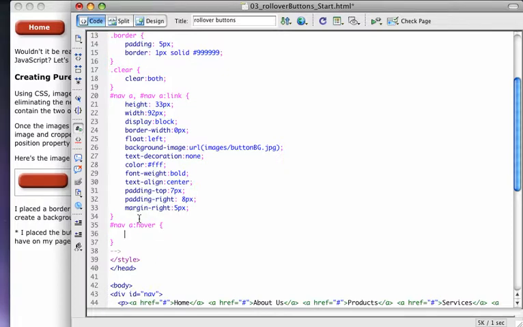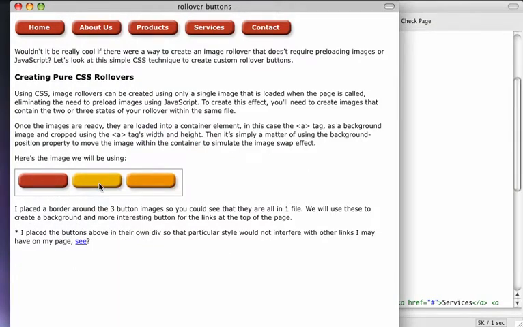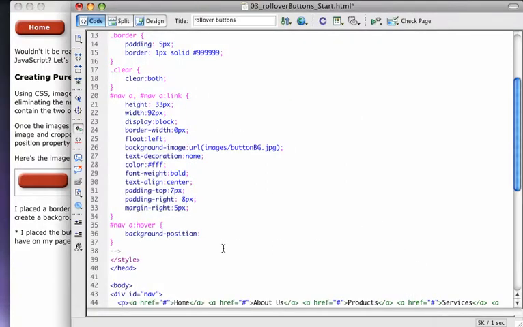But I'm going to go ahead and adjust the background position of my graphic right there. So what I want to do is when you're hovering, I want to show this yellow state of my button instead of the red state. I've designed this graphic so that it is 100 pixels wide. It's going to take up this first state. So basically, if I just move my graphic over to the left 100 pixels, that should display our yellow state of the button. And that's exactly what I'm going to do here.